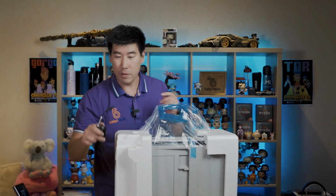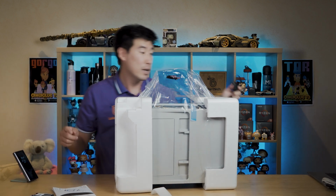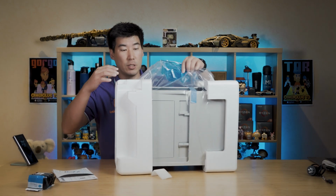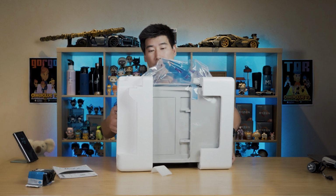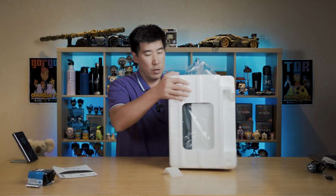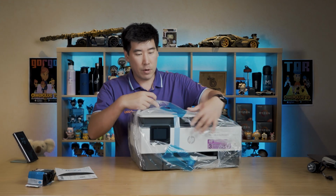That's the power cable. Now this power cable does use figure 8. That's what I thought it was. I do have one already connected, so that's just to speed things up here. Now I'm just going to try and bring this thing here. I can see it's already on its side, so I'm going to take this thing on its side back here, just so the things. And then we've got this nice little bag.